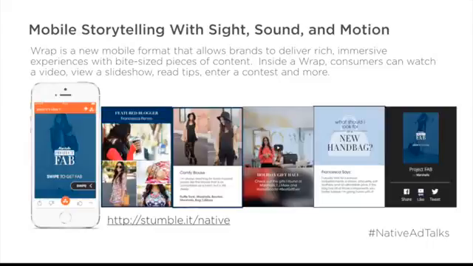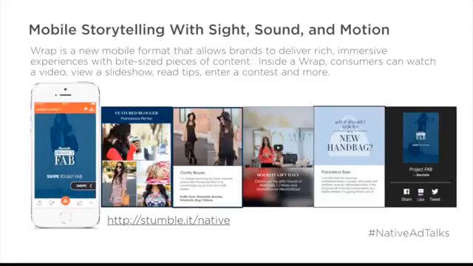Finally, we talked about the need to integrate emotion, identity, and practical value into your campaigns. This is easier said than done for mobile, right? So how do you do it? Well, at StumbleUpon, we found an ad format that captures all these attributes. With the wrap, it's an interactive mobile content format that allows brands and publishers to deliver rich stories with snackable pieces of content. This combines website and mobile app technology.